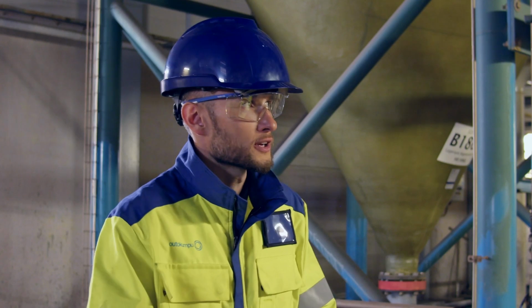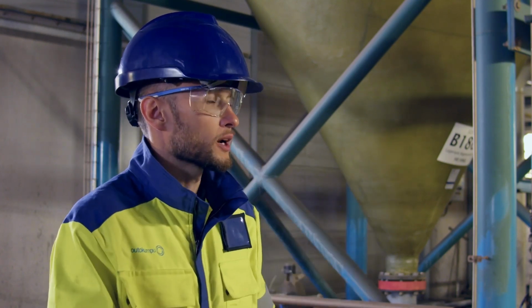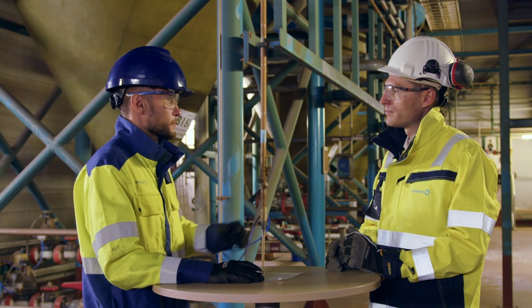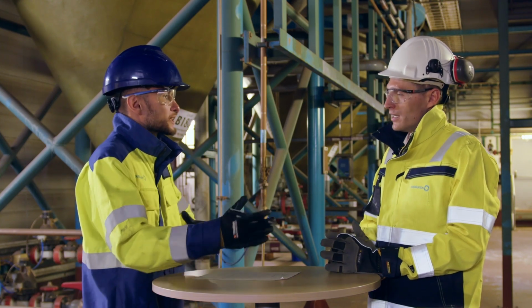So you've already mentioned a little bit about the useful features of the robot. What are the inspection tasks that you're actually doing? So what type of equipment are you inspecting, and what is the actual inspection? If you can tell us a little bit more, a few examples as well.